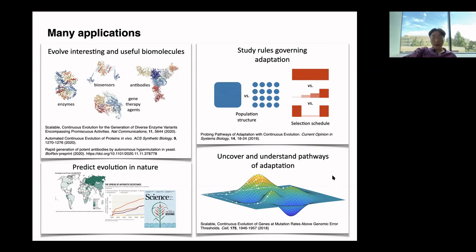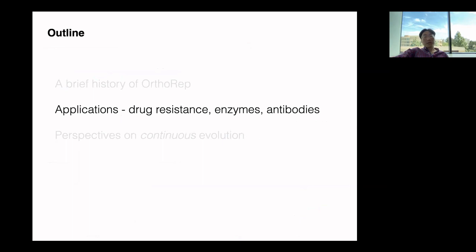And more broadly, you can use this to uncover and understand fitness landscapes that govern the function of individual proteins and genes. A related version of these ideas is to predict evolution in nature, where if you have, say, a drug target, you know that it will develop resistance over time. And if you can speed up the evolution of a single gene, the drug target, then you can predict how that resistance will develop over time in the laboratory and potentially guard against it. Okay, so I'll give you some examples of these types of applications next.